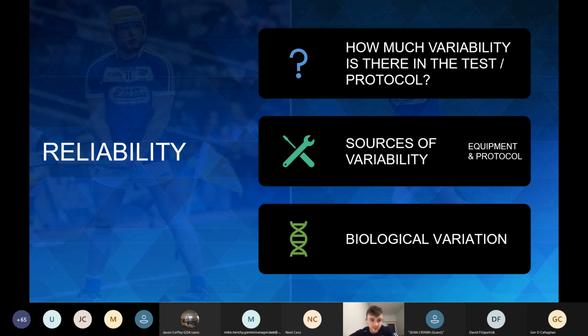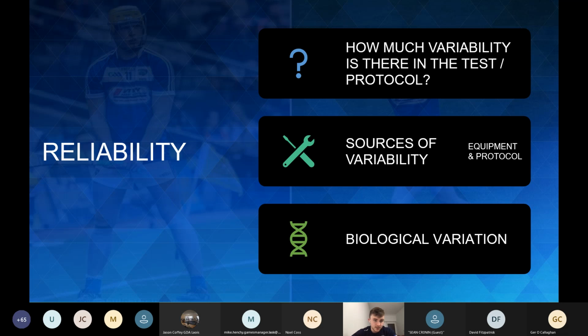So the sources of variability, and I suppose that may impact whether or not our test is reproducible. So can we be confident that if we test in January, if we test in March, if we test in whenever that may be, from test to test to test, if it's giving us scores that we can trust ultimately and that we can act upon.